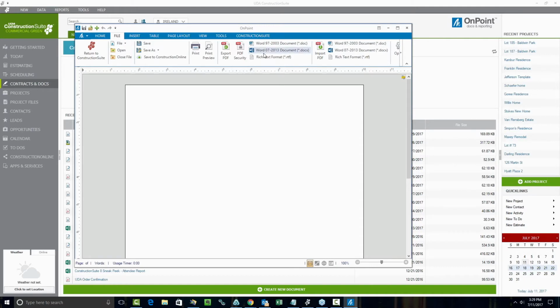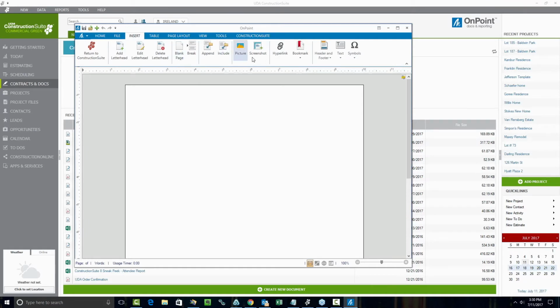Now, this makes it really easy. You could just export it as a Word document, email it over to them or send it to them. They can make whatever kind of annotations or adjustments they need to, send it back to you, you import it back again, and then you can go back under the File menu, save as, template, boom. There's a new template for you and your team. You can even do things like insert images and letterheads and headers and footers and watermarks and whatever else you might want to include.